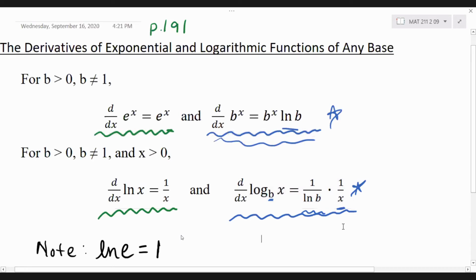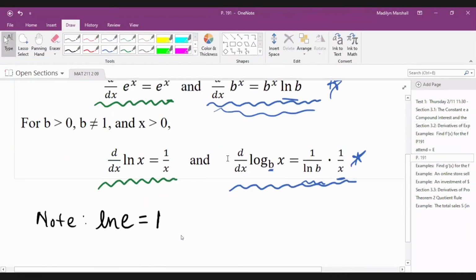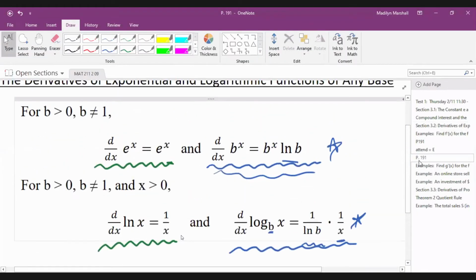I have a quick question. If there's a number in front of that natural log x, then the answer would be whatever that number is, and then 1 over x, and then you merge them together, basically. Right, yes. Will there ever be a power to that, or an exponent? Yes, and we're getting there. There will be. We have a couple ways to deal with it, but we'll see that in a minute.